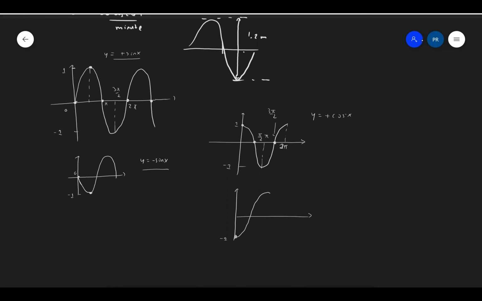Okay, so if you're modeling a scenario where you're starting at the very bottom of something, I would use negative cosine. And for the most part, we're going to be mainly using negative cosine because you don't really start at the top of something that's moving periodically or cyclically. You usually start at the very bottom, right? So if you're looking at anything that starts at the bottom, you're modeling it with negative cosine. Anything that starts at the top, you're modeling it with positive cosine. Right? It depends on the scenario.